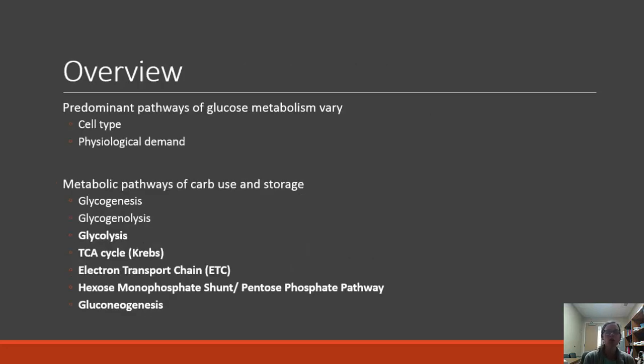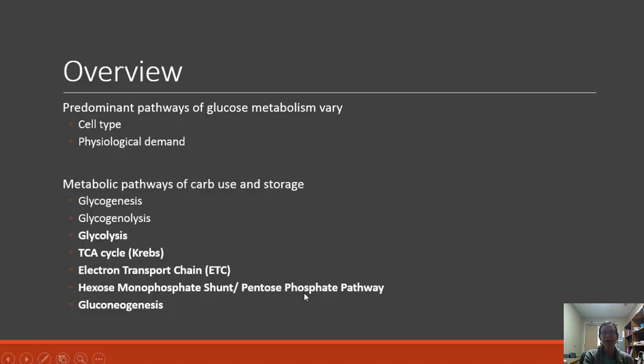Okay, so glucose can go down a lot of different pathways. So we've talked about glycogenesis and glycogenolysis, but we can also have the pathways that we're going to talk about today. So we can have pathways where we break down glucose by glycolysis and the TCA cycle, and eventually aerobically in the TCA cycle, and eventually harness that energy in the electron transport chain.